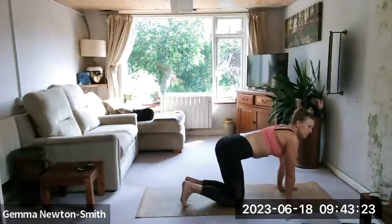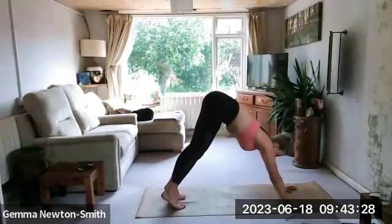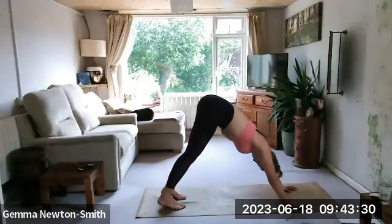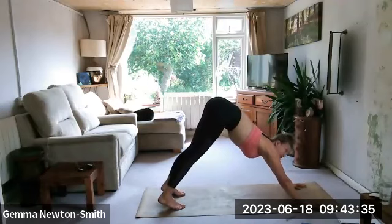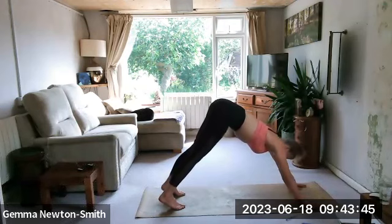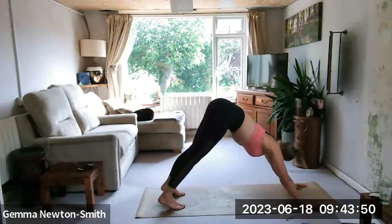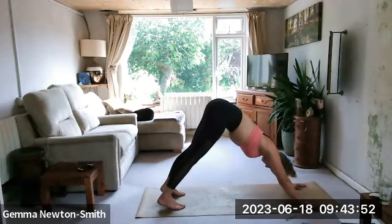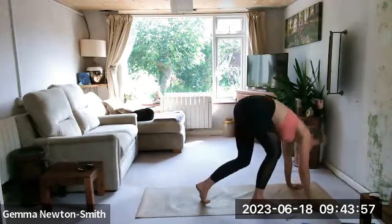And then tuck the toes. If they need a wiggle, absolutely. And then exhaling downward facing. Have a little play with down dog. Just see how it's feeling on your shoulders, on your shoulder blades, on your upper arms. Last couple of breaths. And then inhale as you look forward, exhaling, forward fold.